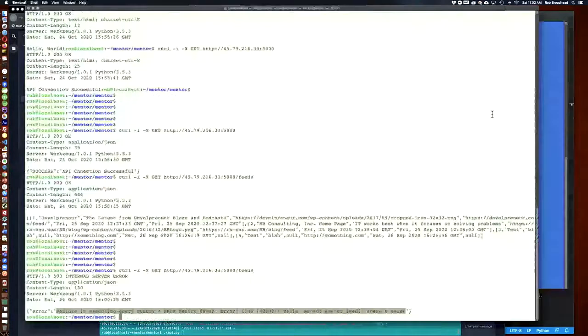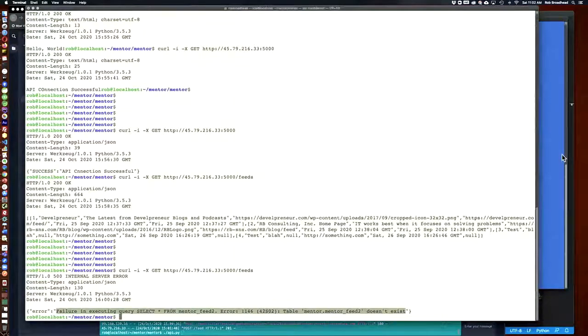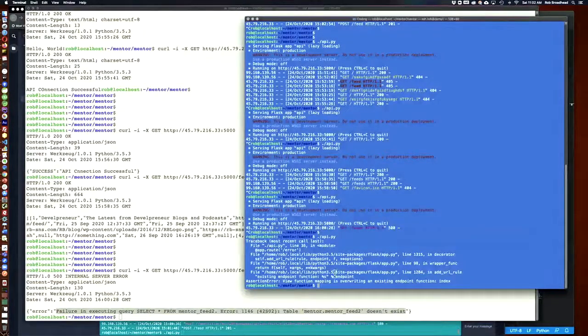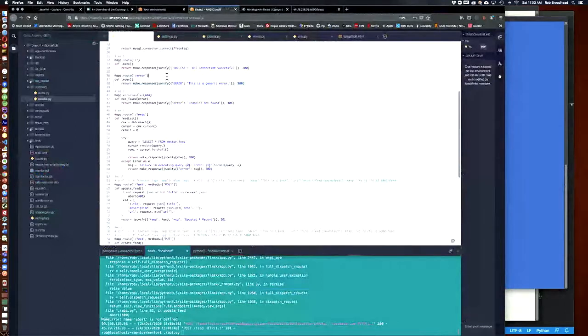I can save that. I can go back. I can reload my API. Whoops, I have a typo somewhere. Let's go back and look at that guy real quick. App route error. Oops, I have to change my function name, because that's using that annotation.